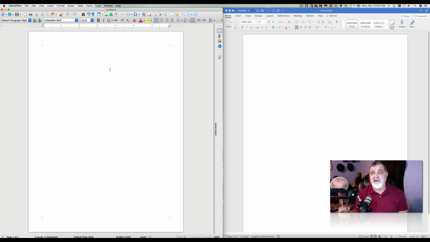Most people, and I've done a study on this over the years, most people use about 7 to 12% of all Office features. And it's funny because, well, maybe it's even sad, because you buy these big packages thinking, I need all of this Microsoft Office because I need everything in there that they have to offer. That is not true. That's simply not the truth. I've known people that have written whole entire novels with LibreOffice, and they're just as beautiful as it would be with Microsoft Office. So the other thing Microsoft Office has going for it, I'll give you, is a lot of businesses use Microsoft Office.